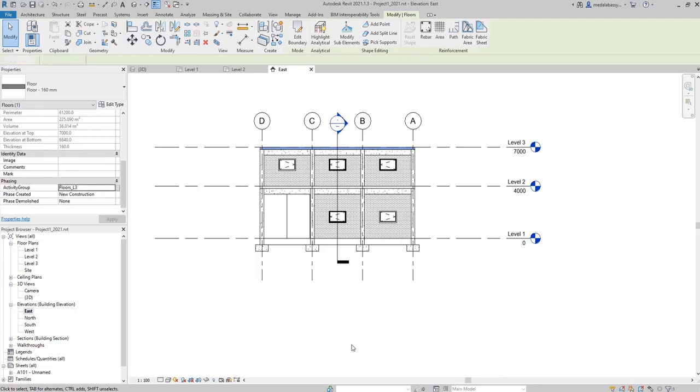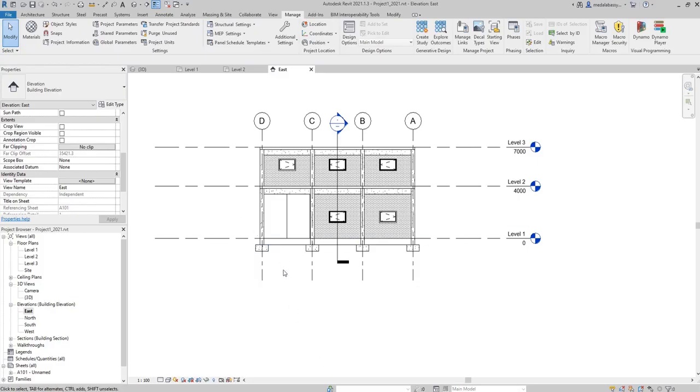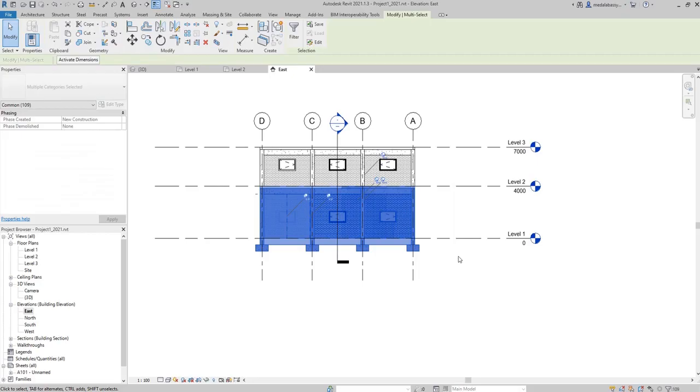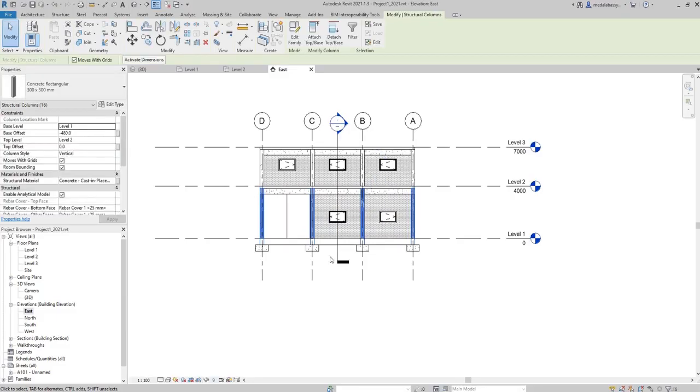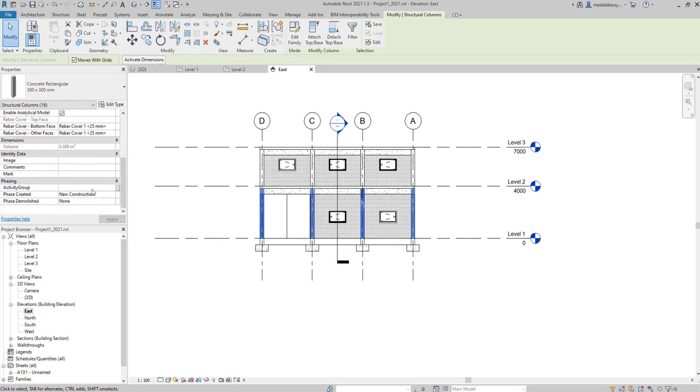Then I'll move on to the columns. I'll do the same thing. So columns between level 1 and level 2. I'll select the filter and then just check none and select only structural columns. I'll set the parameter to columns underscore L1. And select apply.